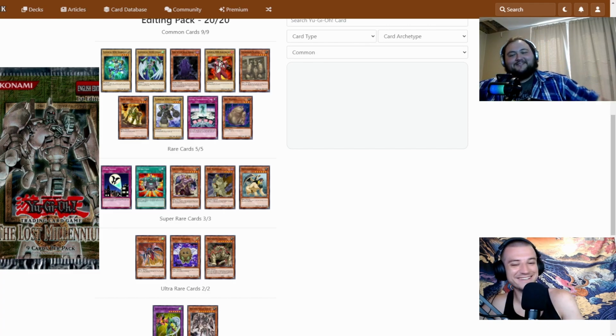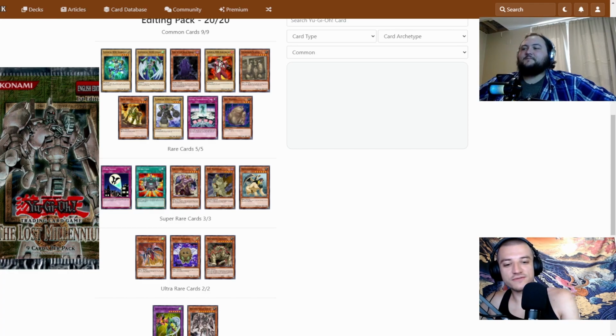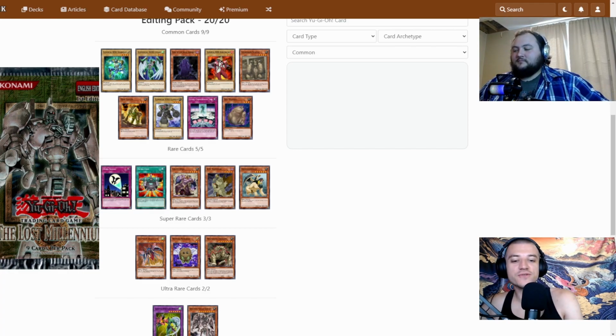No more wins. All right, so in this episode, we're opening up 24 packs of the Lost Millennium. Lost Millennium released, for us at least, on June 1st, 2005. This set mainly focused on new rock-type monsters, as well as giving us the elemental hero cards, based on the beginning of the GX era.